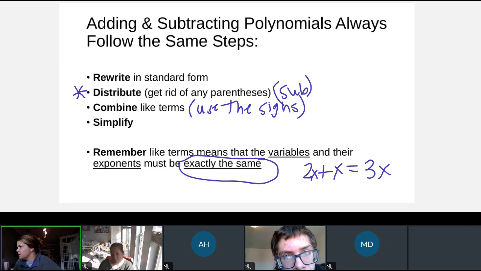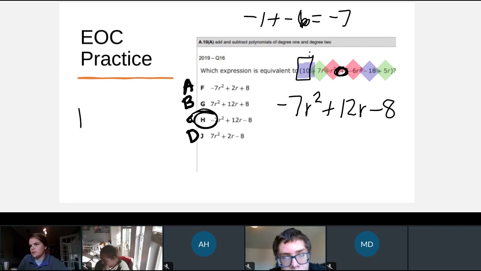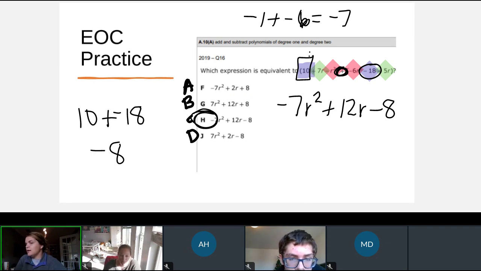Okay, I had one more question and then I'm going to let y'all go. How did I get negative 8 in the last equation? Good question. Let me go to it real quick. So positive 10, that came from this first set of parentheses. 10 plus, this is a negative 18. We have to include the sign that's in front. So 10 plus negative 18 would be negative 8. I'm taking away 10, moving towards the positives, but this negative 18 was bigger. So it's still going to be in the negatives.